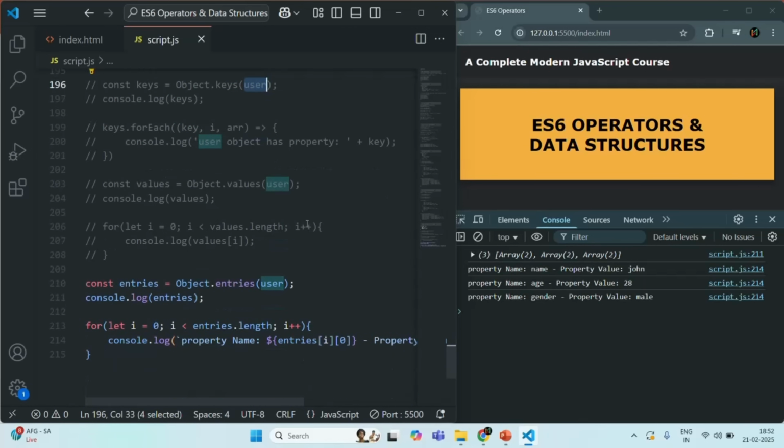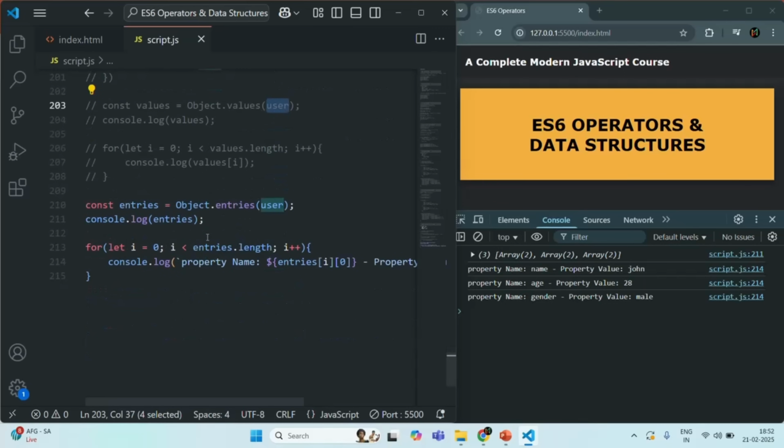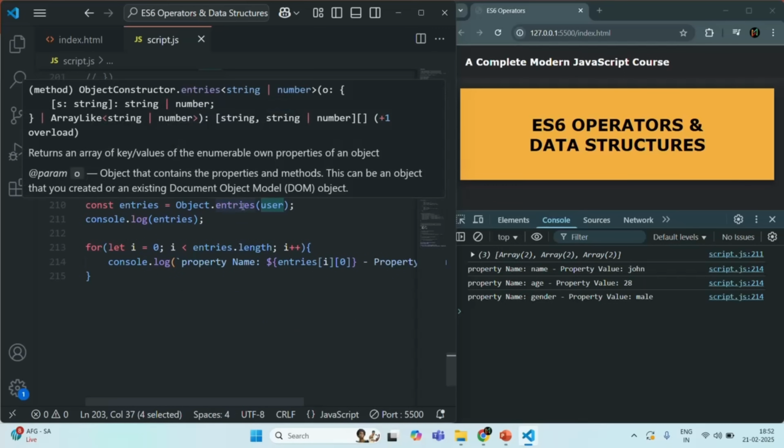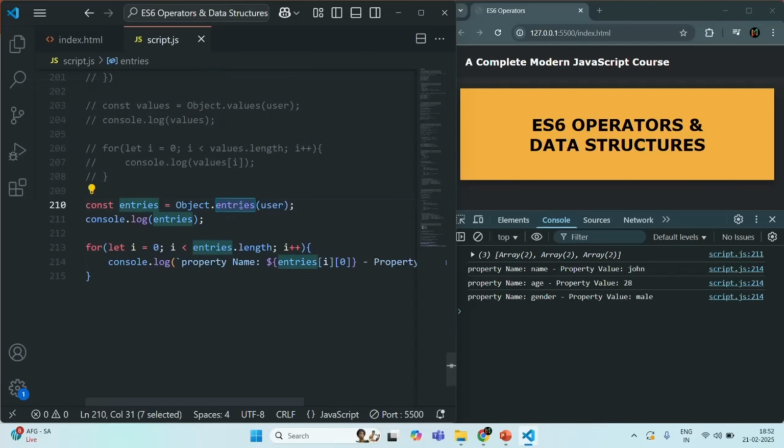If you only want to get the property values, then you can use Object.values, and to that you can pass the object. It will return you the value of each property of that object. And since it is going to return an array, you can loop over that array. And then if you want to get both property name and property value, then you can use Object.entries.